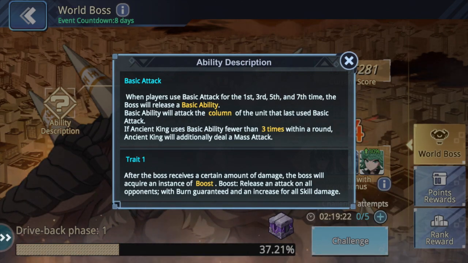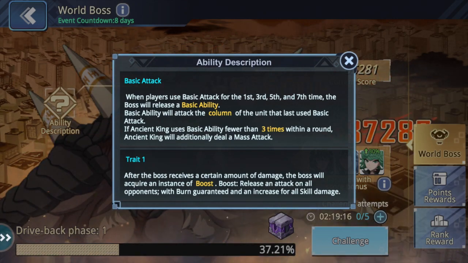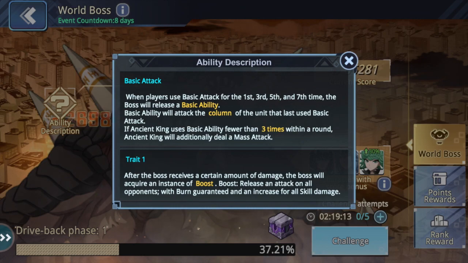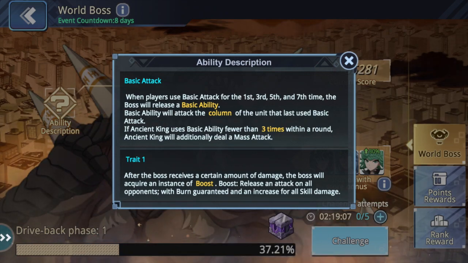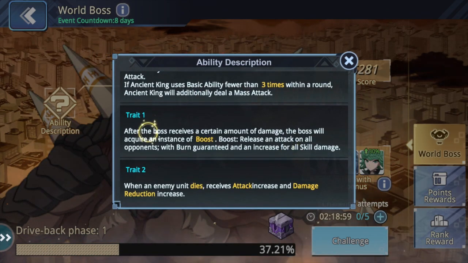So the ability description for the Ancient King. Basic attack. When players use basic attack for the first, third, fifth, and seventh time, the boss will release a basic ability. Basic ability will attack the column of the enemy unit that last used the basic ability. If the Ancient King uses basic ability fewer than 3 times within a round, Ancient King will additionally deal a mass attack. Now the mass attack is this first trait here.